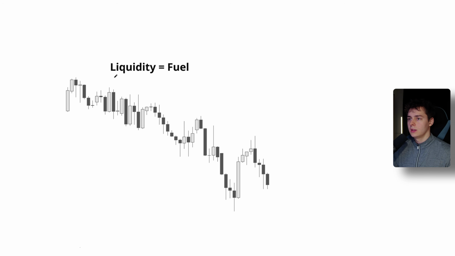Now you can already see it, liquidity equals fuel. What do I mean by that? Liquidity is the reason why you are able to trade from home. But where does liquidity reside and how do I identify it? Every single swing high or swing low that you see on the chart has liquidity above or beneath it. Now that also means that every single time you have taken a trade, you were either right on the liquidity or wrong. But what do I mean by fuel, to be more exact?